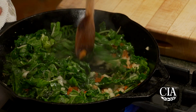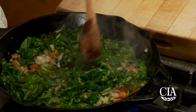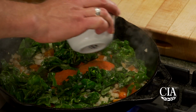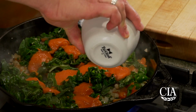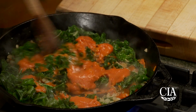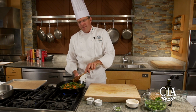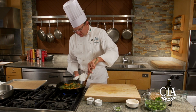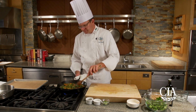All right, that's what it should be looking like right as the Swiss chard starts to cook down. We'll add our tomato sauce. Okay, I'm going to go ahead and turn off the heat until our turkey meatloaf is done. And then we will add our chopped marjoram at the last second for flavor.